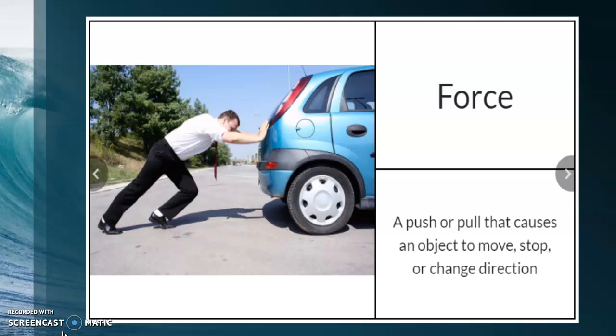All right, so our very first vocabulary word that we are going to be writing down inside your journals, I want you to write the vocabulary word and its definition. The first one is force, a push or a pull that causes an object to move, stop, or change direction. So write that down in your journals. Pause the video here if you need to.